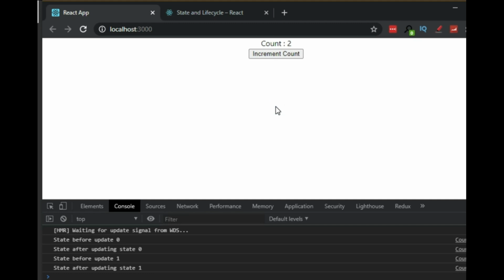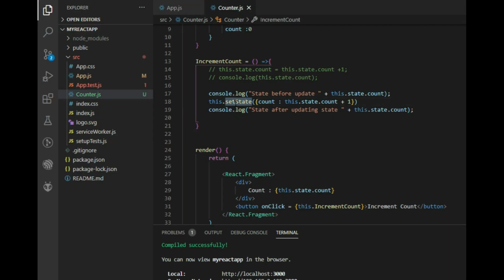So why did this happen? setState is an asynchronous function. So the console.log reads the value of this.state.count before the count is updated. That's why in the after-updating log we are not getting the updated value. To solve this issue, setState has two parameters.